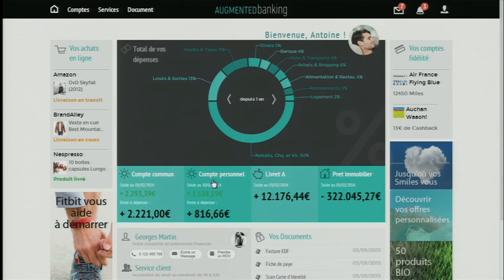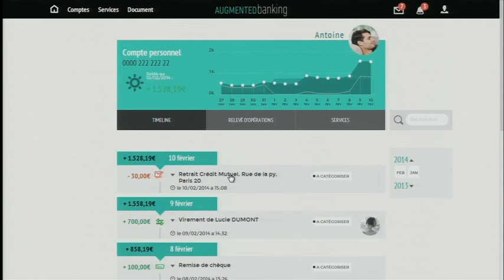So again, this dashboard is about giving the users a view of their financial life, not just banking information, but financial life. If we now go into details of the transaction feed, we have designed a timeline to visualize banking information. As you can see, we've taken a lot of inspiration from major social networking platforms such as Facebook. Here to the top, I have a view of how much money I have left to spend to finish the month. And that's where we're going to be starting to augment banking, by collecting information and giving it back to the users.